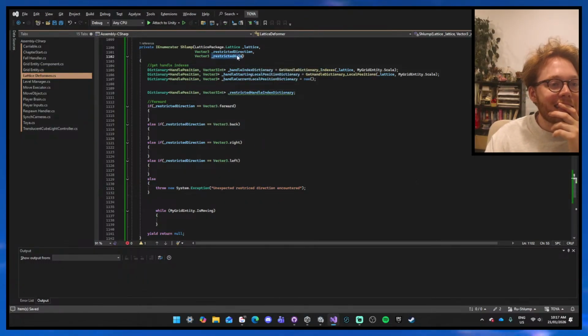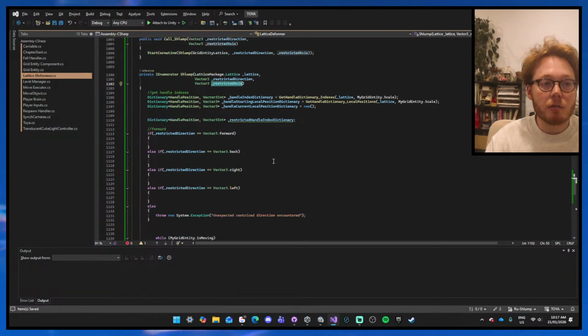And honestly, the restricted axis for now is always going to be up, but we'll leave it in for now.